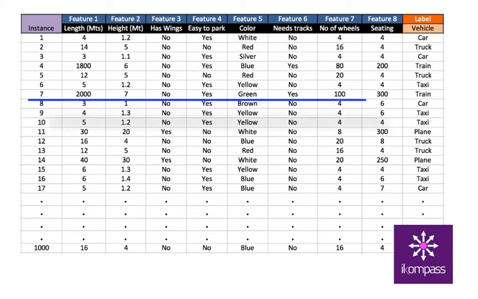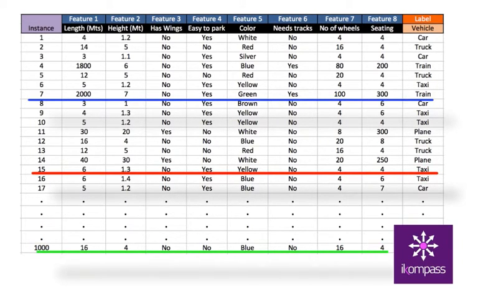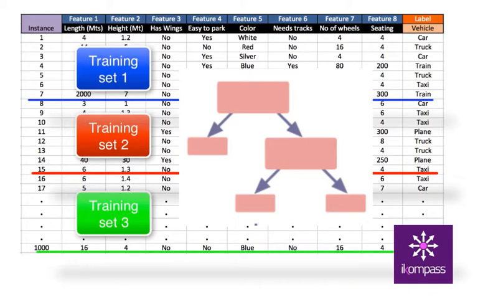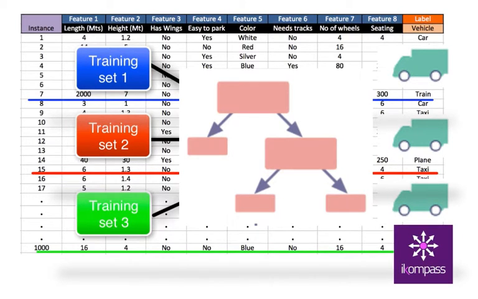Let's say we split our data into 3 training sets and we trained our decision tree on each of the sets to compare the outcome. So if we were to predict using the 3 sets, let's assume that all 3 sets predicted the outcome to be a truck. But in reality, the actual was a car. Now we notice here that the prediction is different from the actuals. So this is an example of what we call high bias.